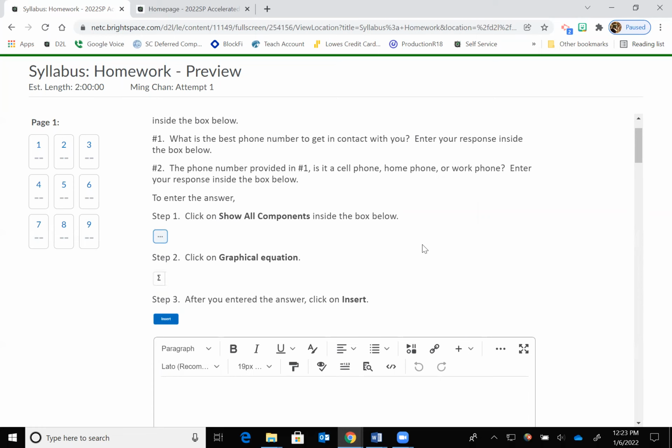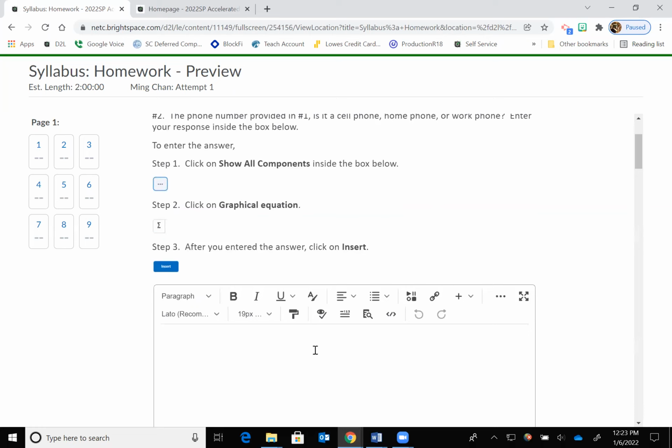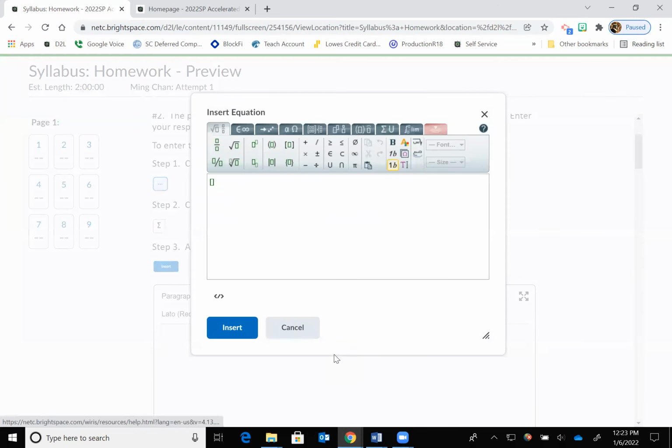So what you do, I want you to use the graphical equation to enter. Click into the response box, click on the plus sign, click on equation, and click on graphical equation. Oh, by the way, try not to use your mobile device to do the homework, okay?